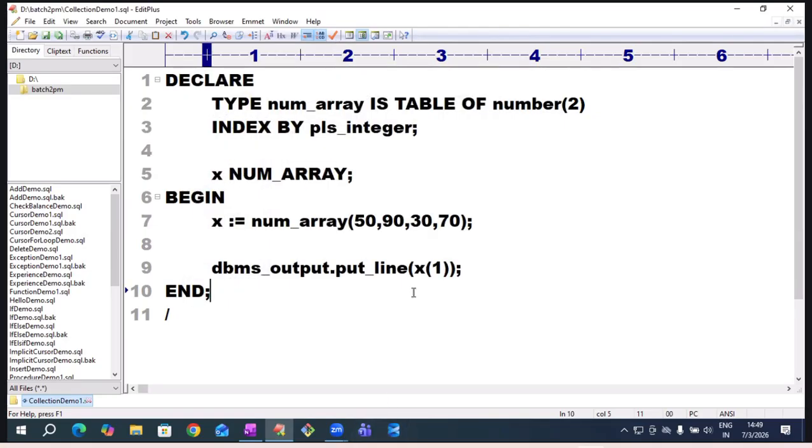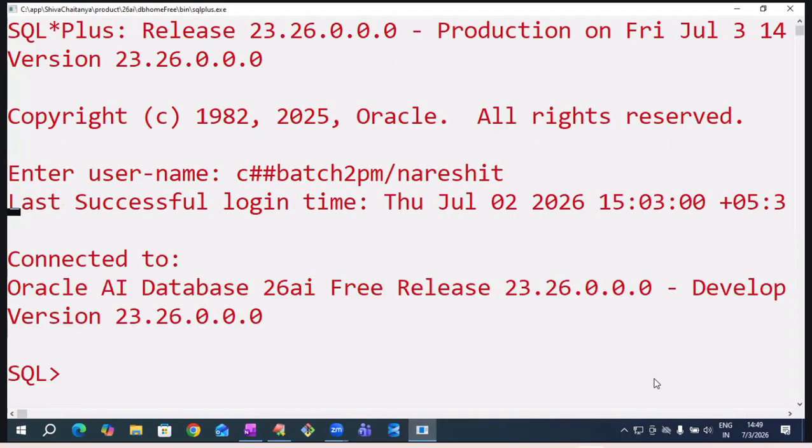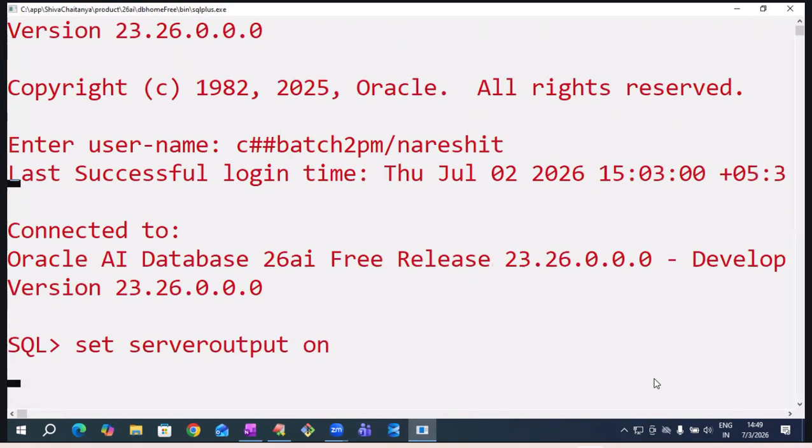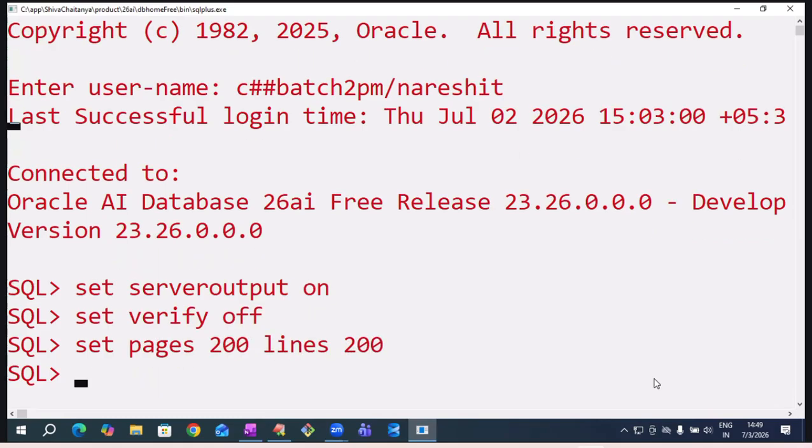I want to compile and run this one. Connect as C##batch2pm, password is Naresh IT. Set serveroutput on. Set verify off. Set pagesize 200. Set linesize 200.